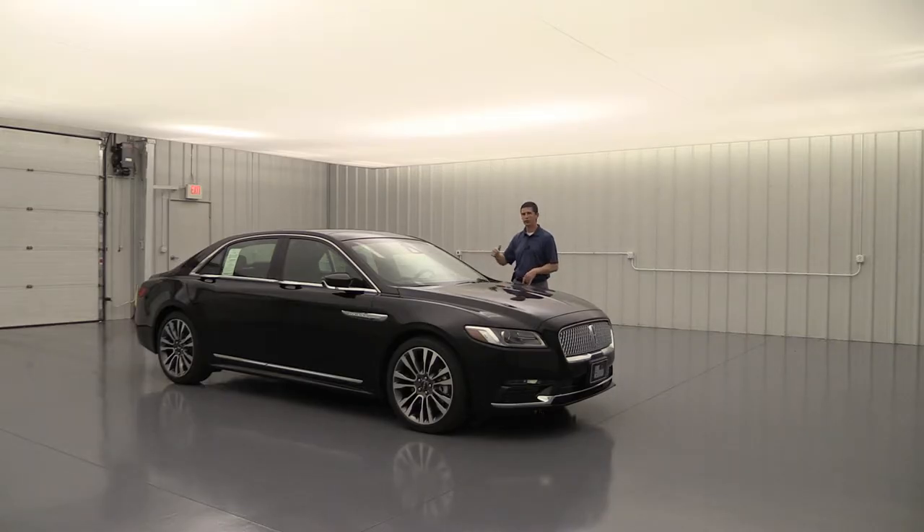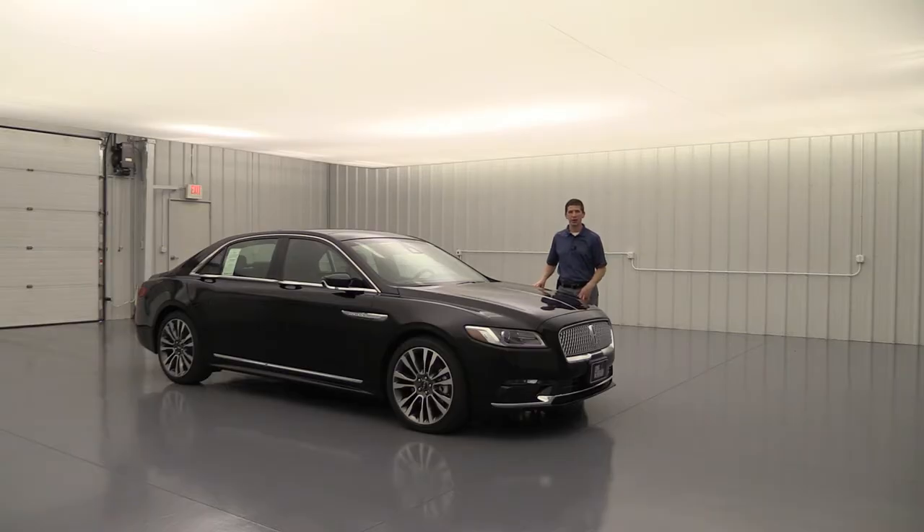For the rear seats, there's a child safety lock so kids can't open the doors from inside, and the LATCH system — lower anchors and tethers for children — to keep car seats securely in place. If you're in a collision, the SOS post-crash alert system will honk the horn and flash the lights to let people know where you are, especially if you're unconscious. You also have 911 Assist, which works with your Microsoft SYNC Bluetooth technology so you can call 911 directly — a great safety feature for any kind of accident.